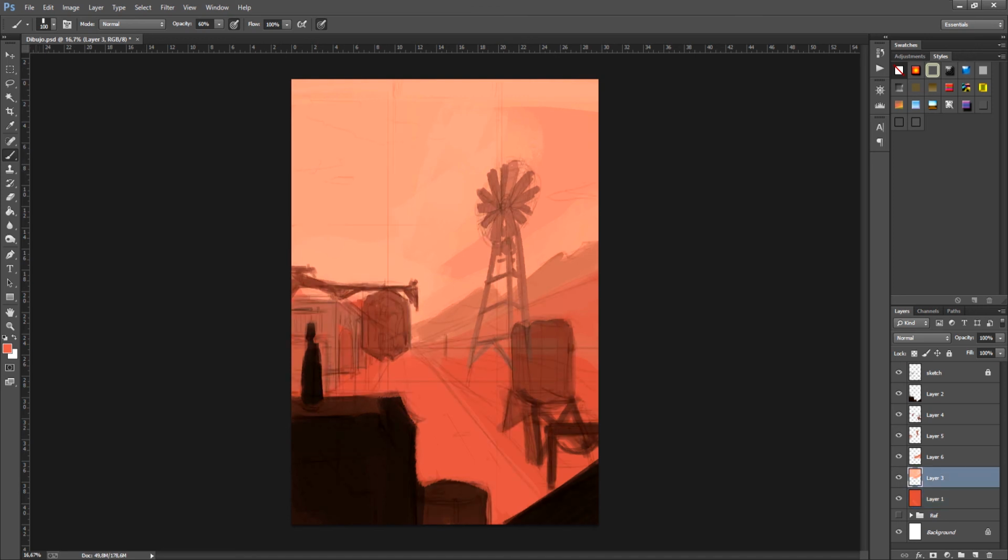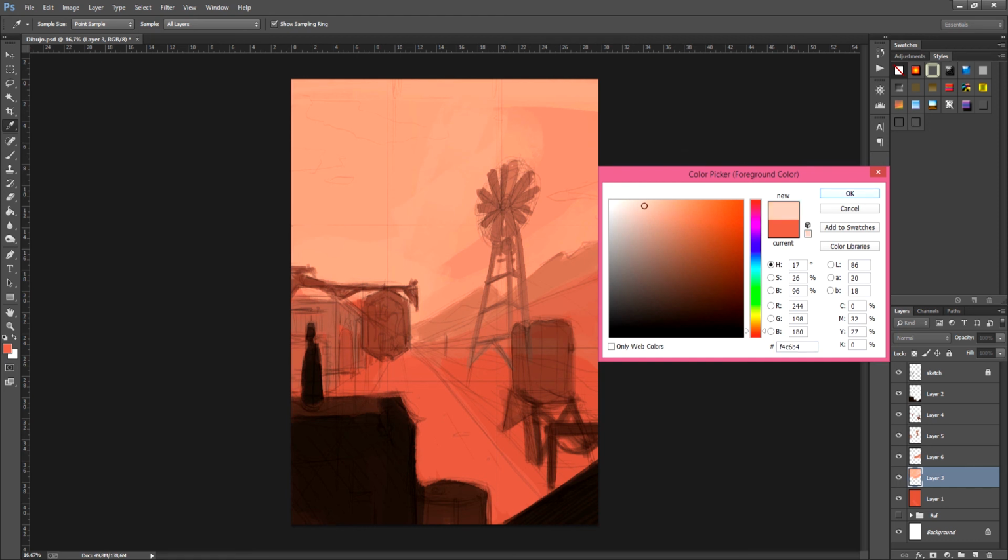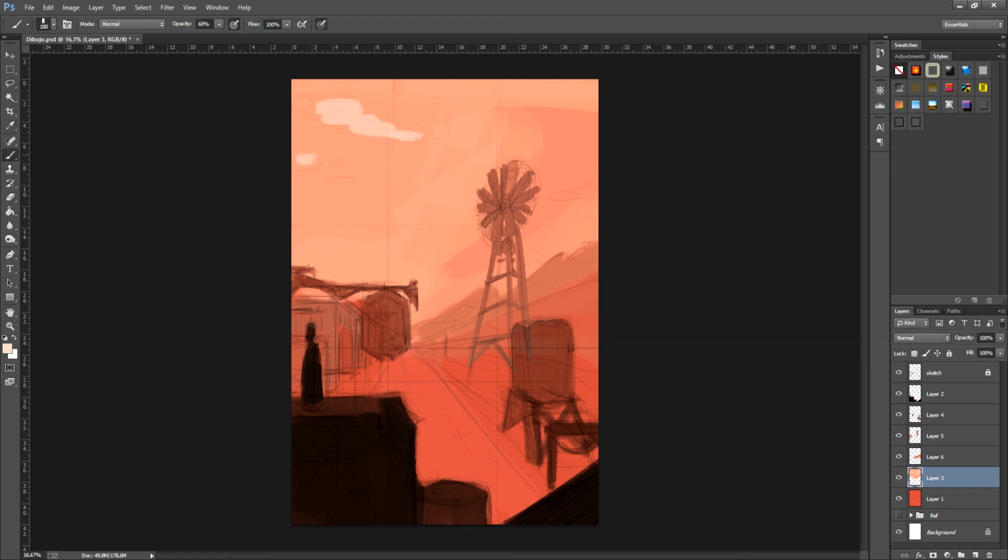Lastly, we're going to add a clearer tone to some of the clouds in the sky. This way, we can give a little more luminosity to the image. Okay, so now that we have the base drawn, in the next lesson, we're going to desaturate all of the image so we can see all of the tonalities in gray. These tonalities will help to visualize the planes better.